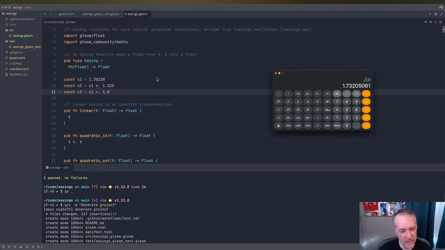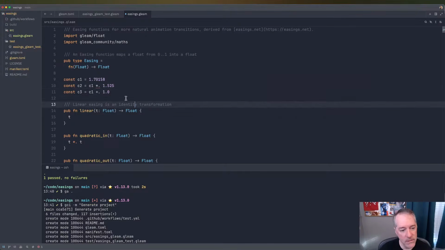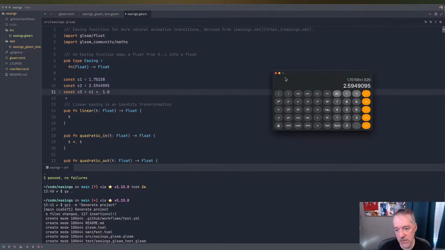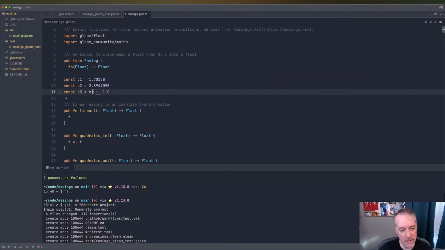No, but it's close. I'm not sure what that is. It looks familiar, but that's as far as I go. Okay, so let's just go ahead and recompute these things. Times 1.525. I don't actually know what these constants mean. They're just used in the Easings.net, and this will be +1.